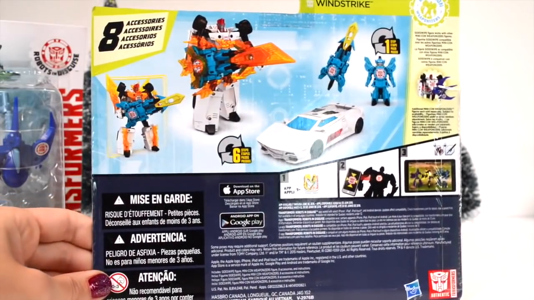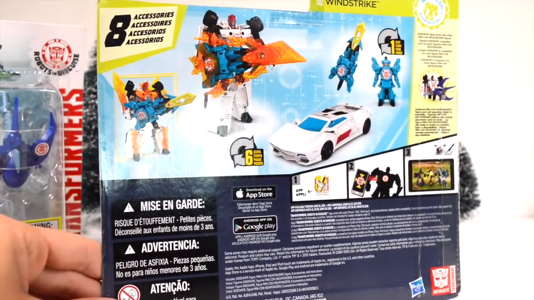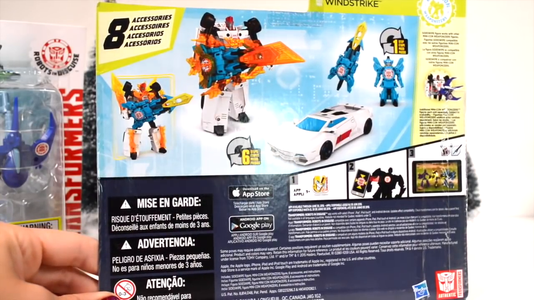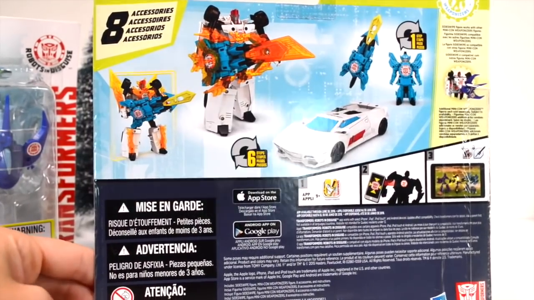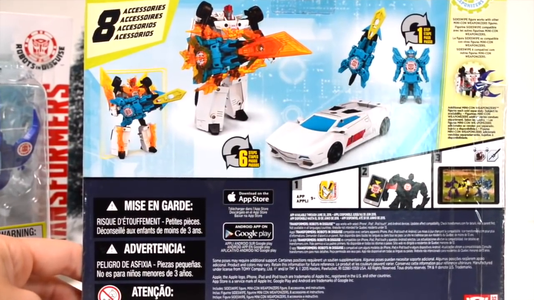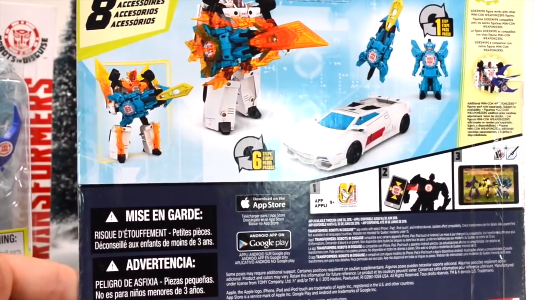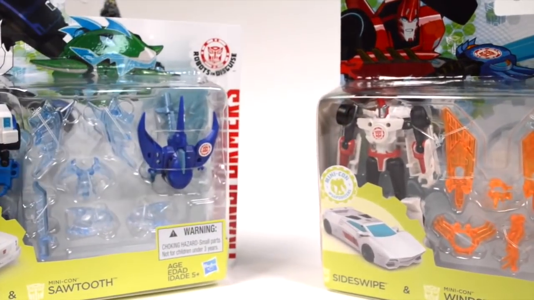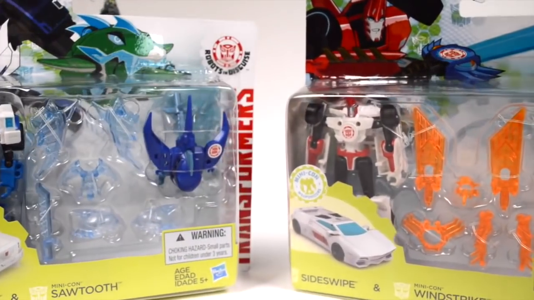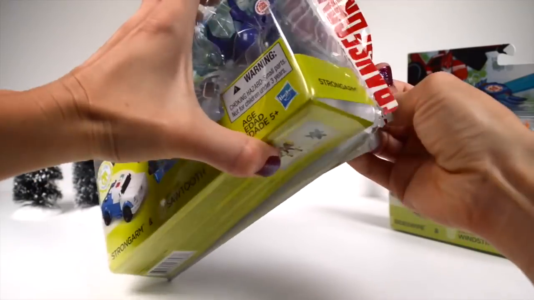And check out all the gear. Oh my goodness, this looks super fun. Sideswipe looks awesome, and he can fight those Decepticons with Windstrike. Sideswipe converts through a 6-step process from robot to car mode. And then the MiniCon Windstrike converts through a 1-step process and becomes a weapon. Awesome! Love all this cool gear in the new series that actually have weaponizers on these toys. That's a neat addition to the Transformers.